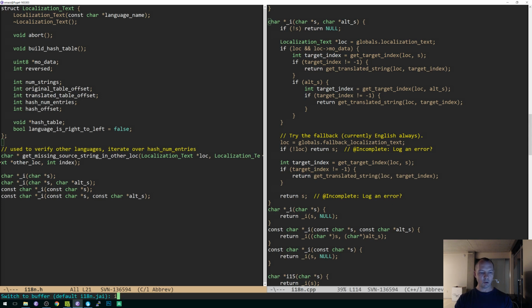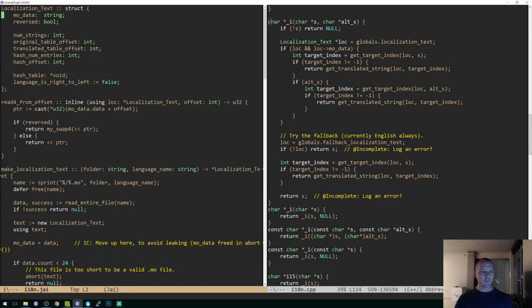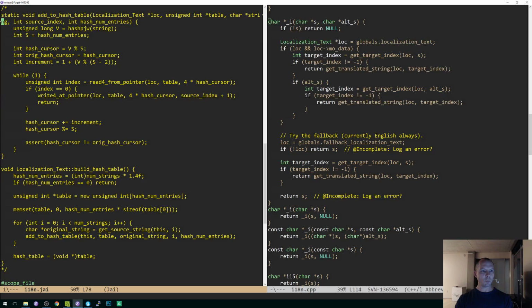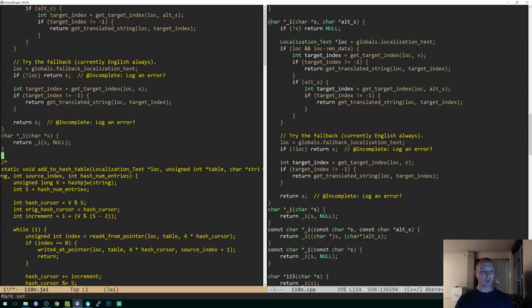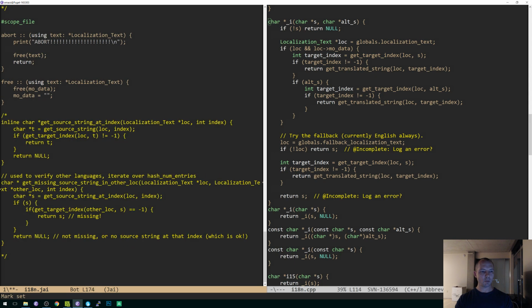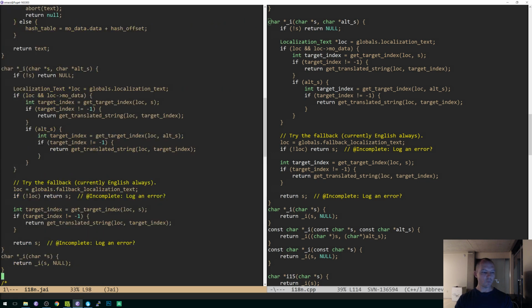And we're going to need some more stuff. Okay, so some of this stuff can be file scope. This that we're about to paste is not, because those are entry points. But like this read 4 from offset, let's get rid of those C style parentheses. This can be file scoped, so let's drop that down there. Someone's saying Brazilian Portuguese. Maybe we'll do Brazilian Portuguese as well. I don't know.